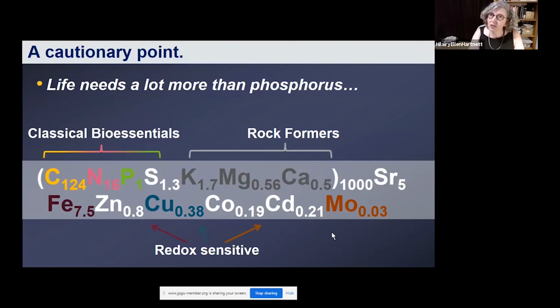And for modern ocean biogeochemistry, we spend a lot of time making sure that we can get the chemistry right. For exoplanets, we're in a much more difficult position, right? We're never going to know the detailed stoichiometry of trace metals or even some of the rock-forming elements dissolved in seawater of these oceans. And that means we're going to have to be thoughtful about how complex the models that we build are.